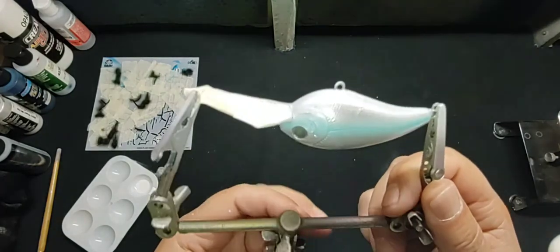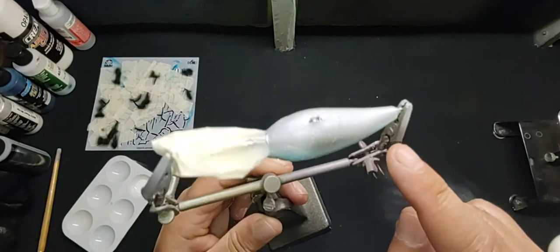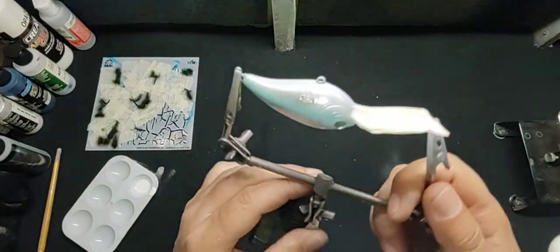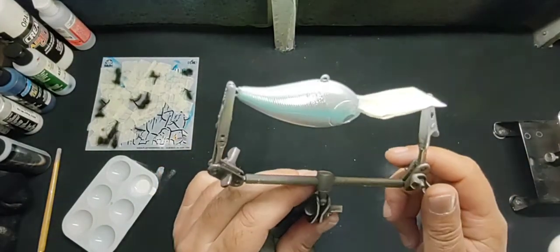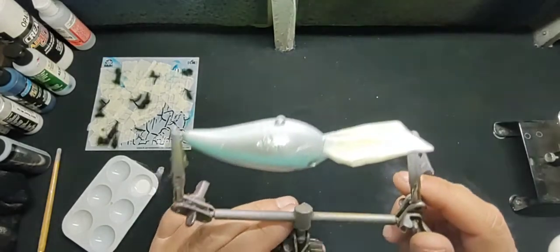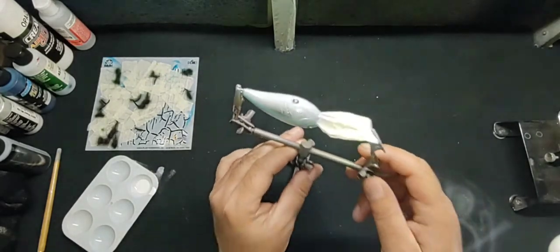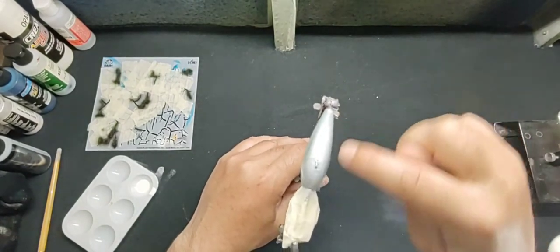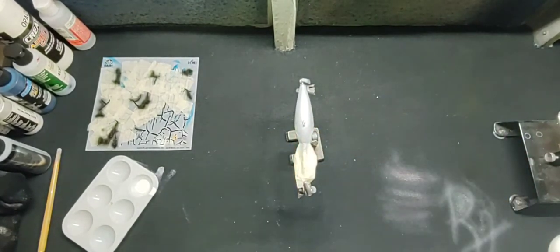Now the next color is gonna be pearl white. Pearl white just gonna go over top of the white, and that's it. Like I said, leave that chrome right there. Oh yeah, that's perfect. It's pearl white right over top, and that's it. I'll be back. Let me load the pearl white up.